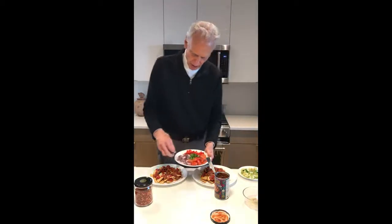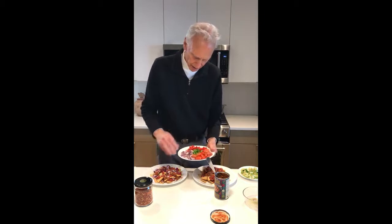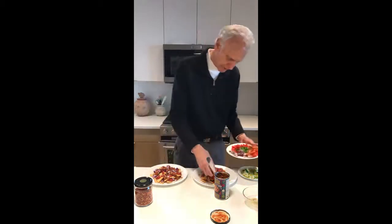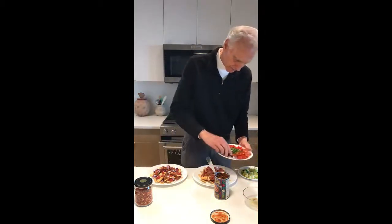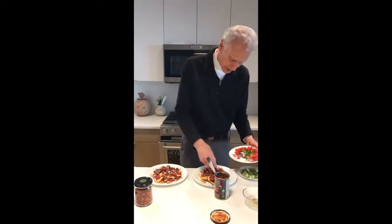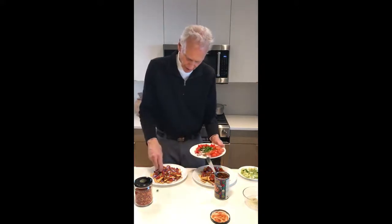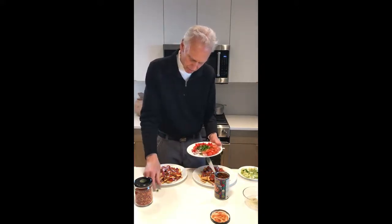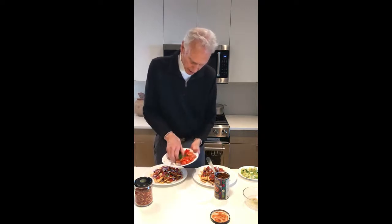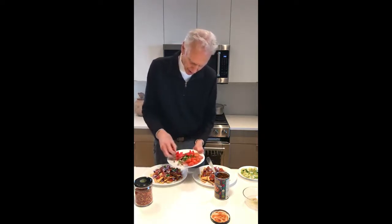So we add the onion. Connie likes a little more onion, so I'm going to give her more than I get. And then also we had just a little bit of lime juice left, and so I'm going to pour that lime juice on here too. And jalapeno and red pepper.